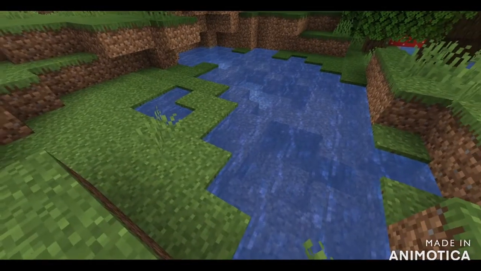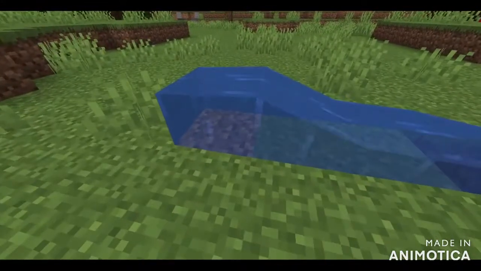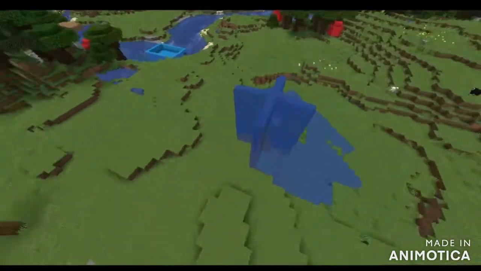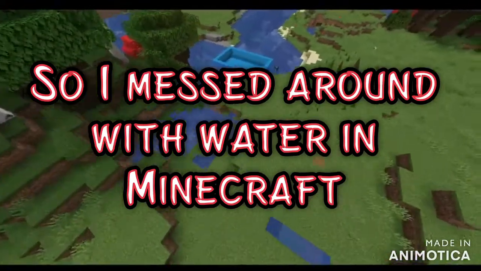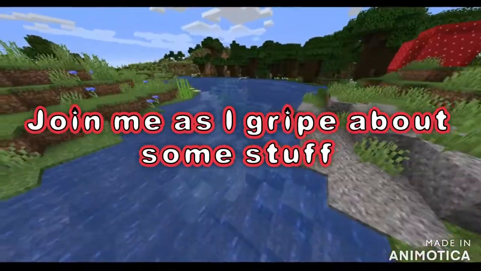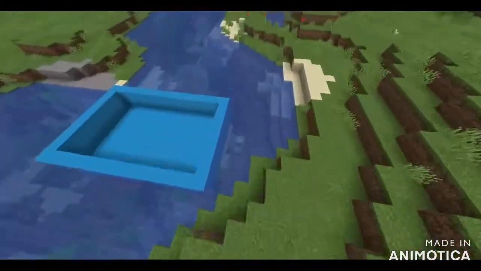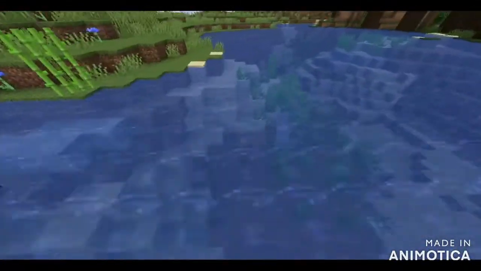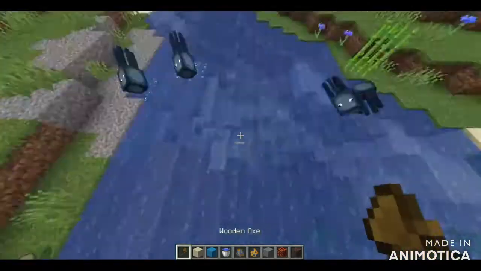Yes, water in Minecraft. A wonderful substance that does exactly what physics tells it to. Water, the thing that governs our very existence and helps us get by in our everyday lives in real life. But in Minecraft, all it's used for is watering crops.